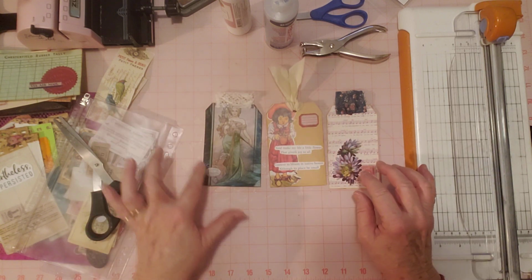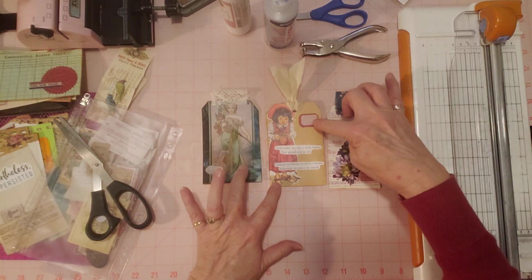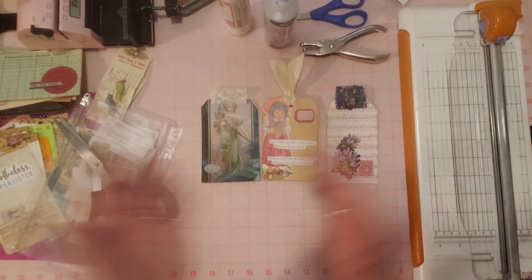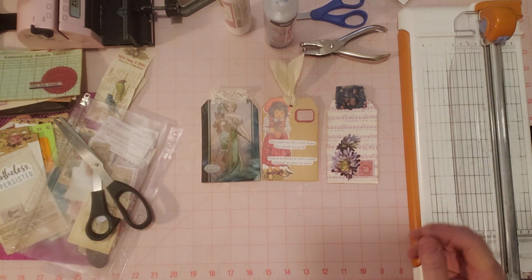Aren't they nice? We added 2 pieces to this one, 2 pieces to this one, and 3 pieces to this one. And there we go. Awesome. I love them.